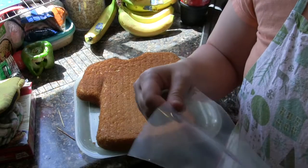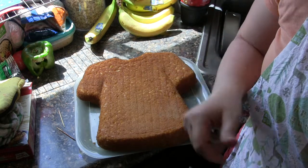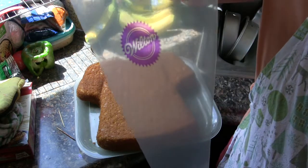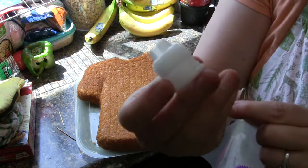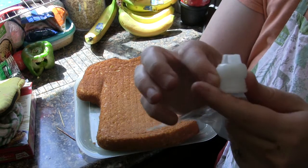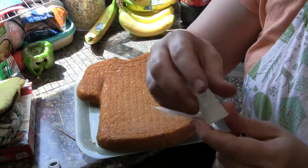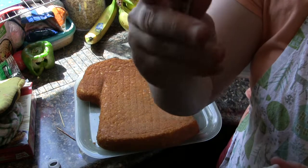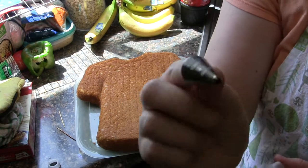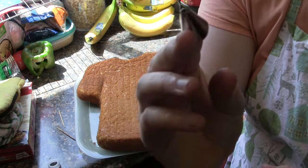All right, we have our frosting done. We have our cake ready to go. It's nice and cool now. And we need to get our bag. I have these, they're called couplers. And you want to use these inside your bag if you are going to be changing your tips. So I don't know if we've talked about tips before, but these are the little tips that you use to make different things.